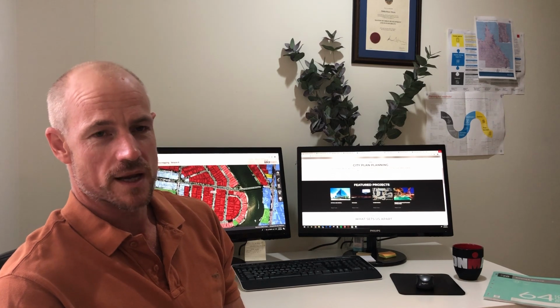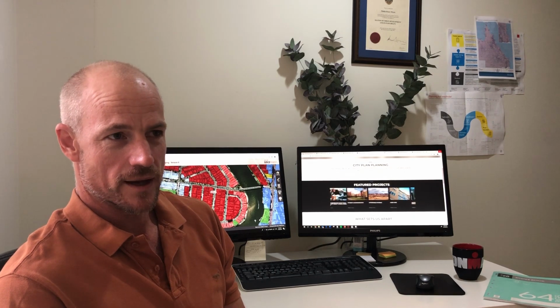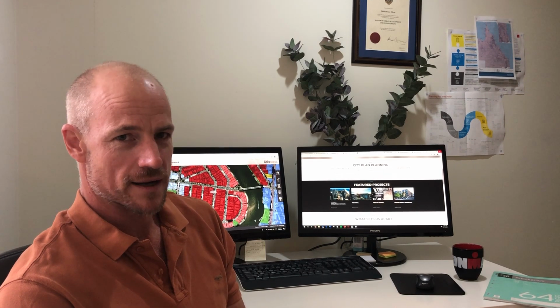Now, third step, you really need to engage a town planner. Town planners will not only tell you what the constraints are, but they'll tell you the best way to address some of those constraints. They'll tell you the site zoning. Yes, they might charge for the service, but it's a value that you'll definitely get back with a great outcome.